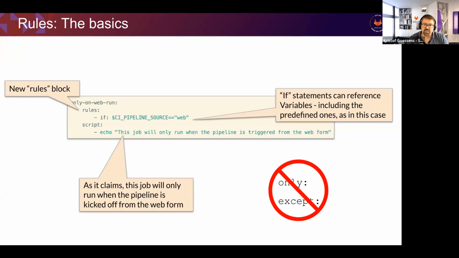How the rules block works is essentially you're going to have a statement, so an if statement or the changes statement and the likes, and then define based on the built-in CI/CD variables that we have in GitLab when it should run. So in this case, as an example, only when it's being triggered from the web form, this job would run. And you'll see it here that we're highlighting it in the rules section, and then we're just saying if this equals true, then we're going to run, and by default it is going to run as well.